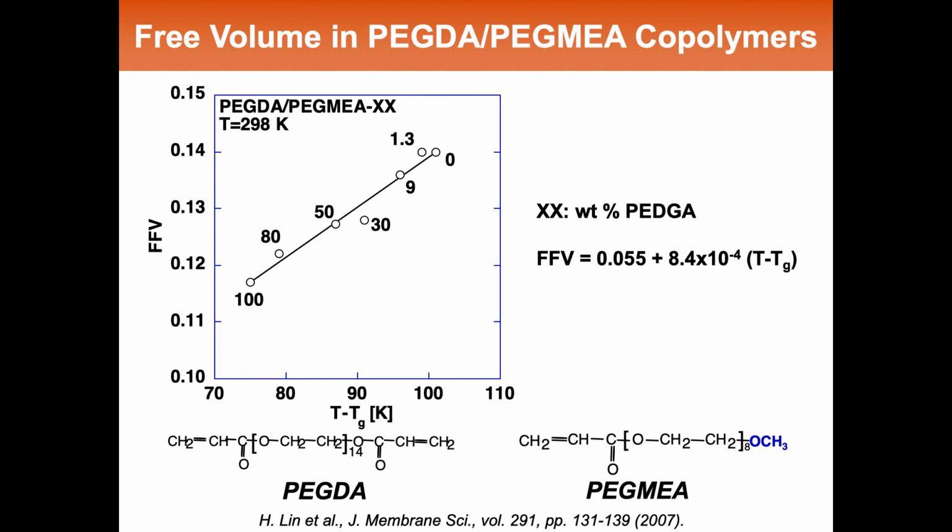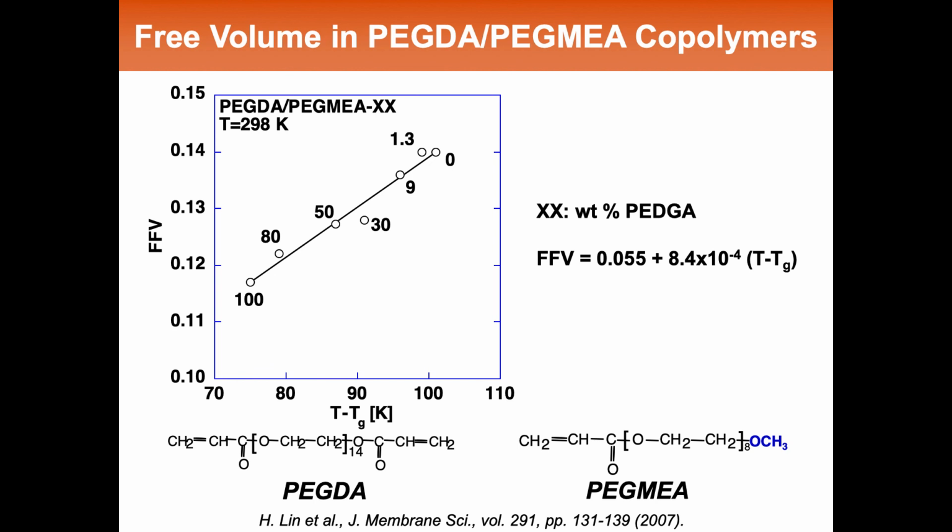And so the picture that's emerging is, we would calculate this fractional free volume based upon the density of the material. And you say, okay, that's a static property, right? However, the dynamic, as you increase the free volume in this system, the glass transition temperature is dropping. So the chain dynamics are getting faster as well. And so often the static and dynamic free volume will go together, and that's why we don't separate them.